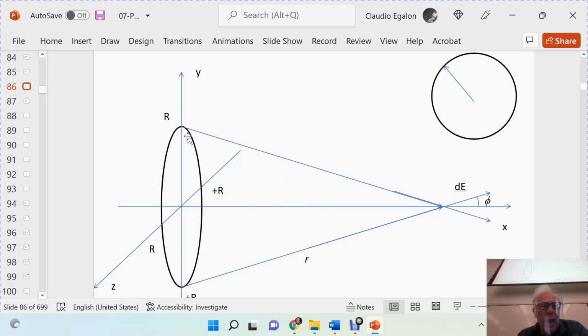But if you go ahead and add up the contributions of each infinitesimal charge, what's going to happen? We're going to end up having dE field contributions only along the x-axis, because the perpendicular direction, not necessarily y, but a combination of y and z, is going to cancel out. Make sense? The net field at this spot is going to be along the x-axis only.